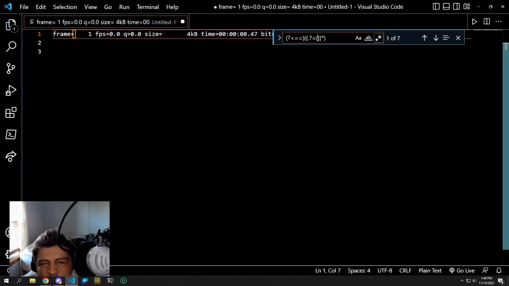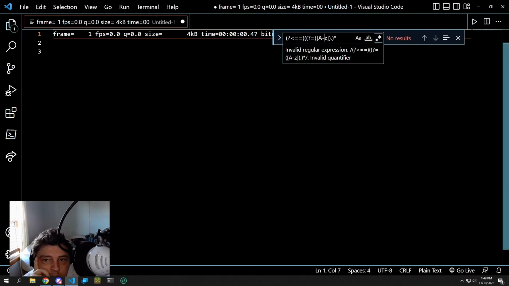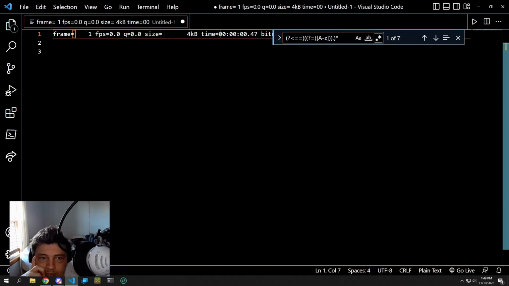A space with any A through Z. Why isn't it working? Because that's in the wrong spot. There we go. Equals any. Why is that not working?